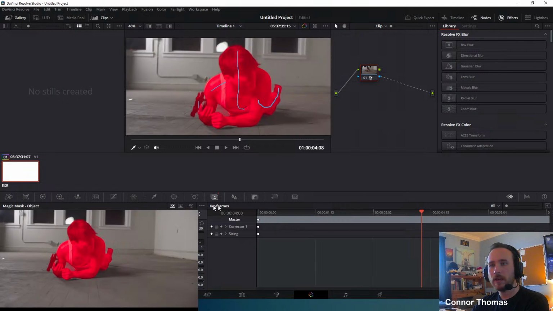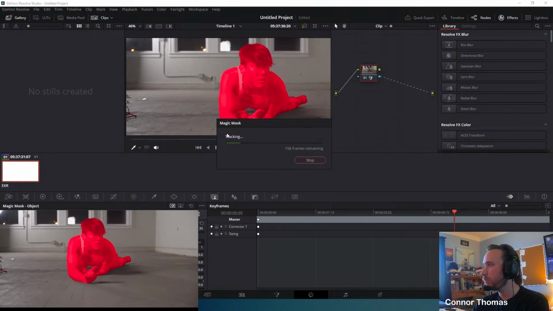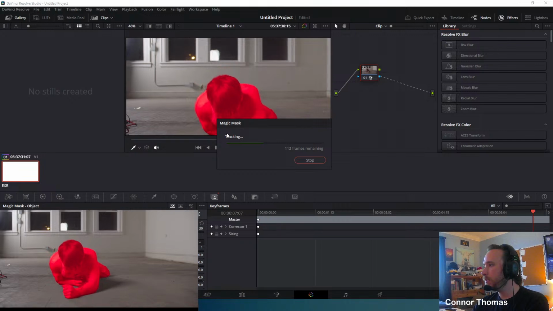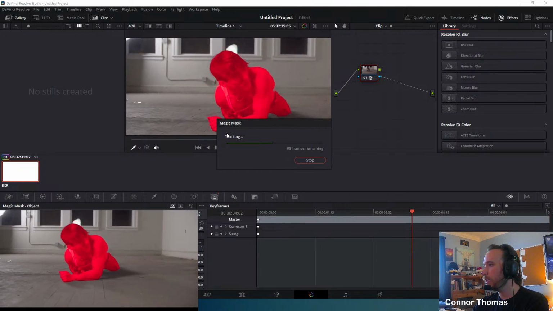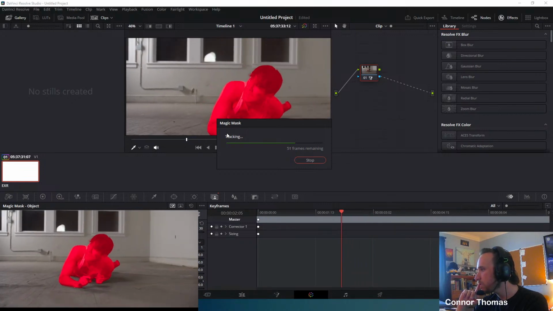Looks pretty good. And let's try it going forward and backward tracking from there. And hopefully, because it knows what that foot looks like, it's not going to have any issues going backwards.